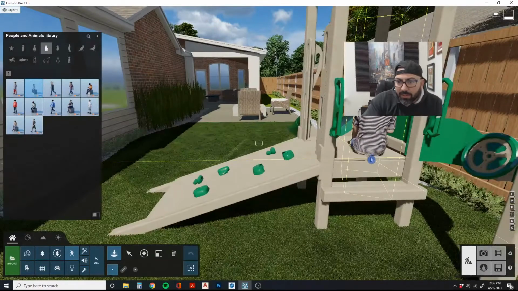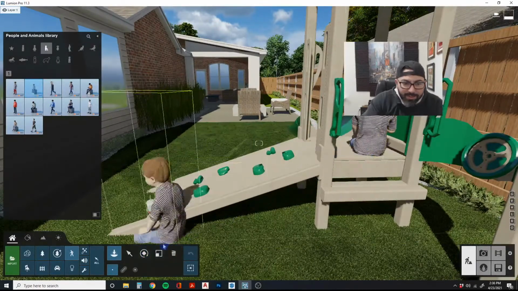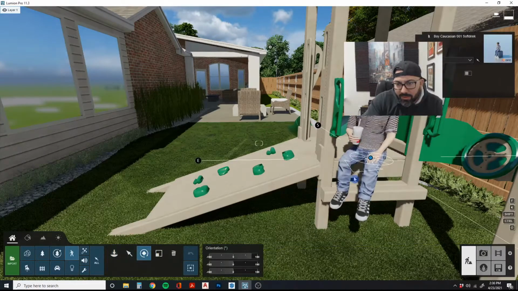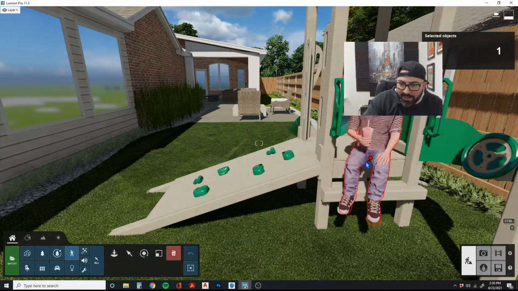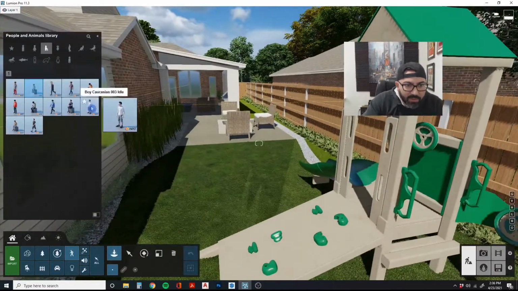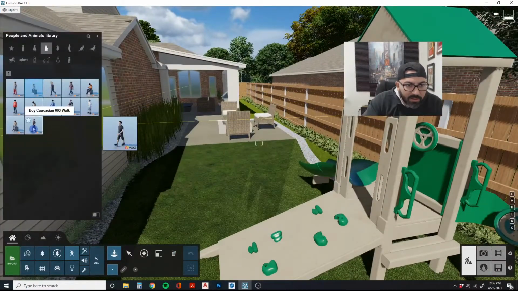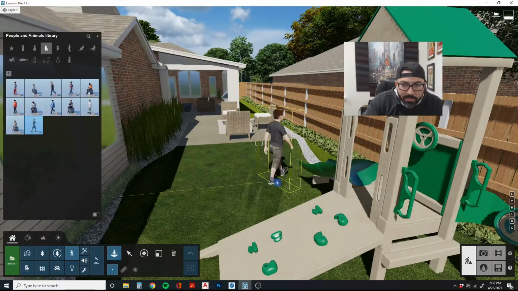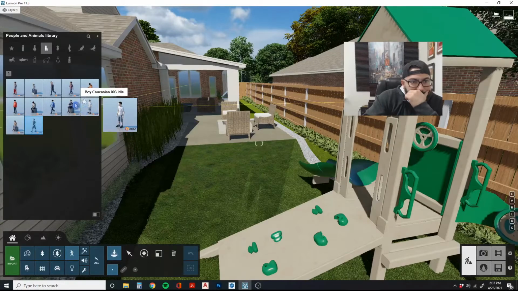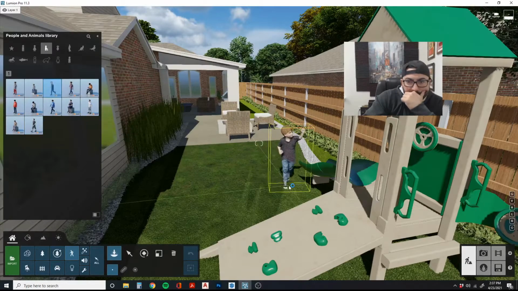Actually put someone sitting on here. Let's see if that works. All right, let's try. Some plane.